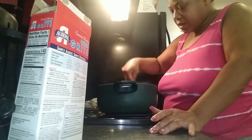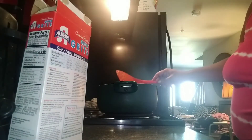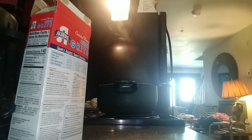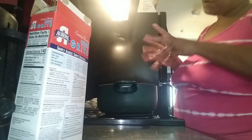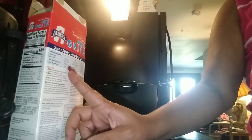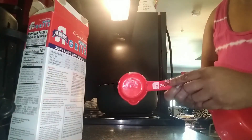I might be able to do it with this spatula, but if not I might switch utensils because I like to use my soft spatula when I add my grits because I don't want them to be lumpy at all. It's pretty much come up to a boil, and you'll know it'll start bubbling. Once it does that, you want to drop it down to maybe medium-low. And now I'm just going to go ahead and measure out my one-fourth cup of my grits.